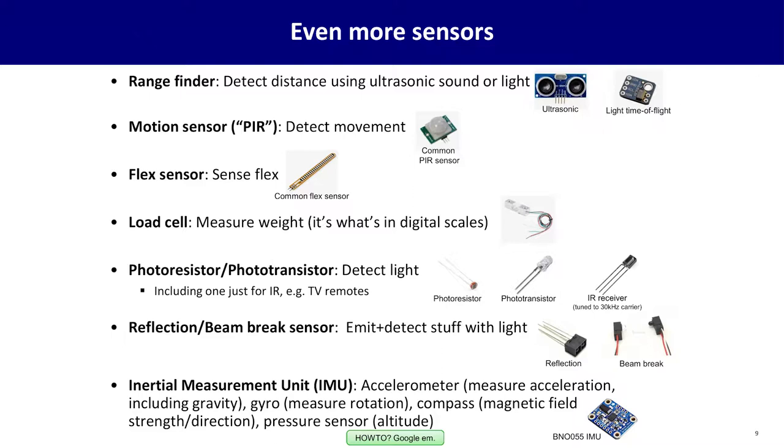You can even go up and get a full inertial measurement unit. This is an integrated circuit that combines an accelerometer to measure acceleration, a gyro to measure rotation, possibly a compass to measure magnetic field, maybe even a pressure sensor for altitude. There are modules that integrate all these things so that you just have a chip that knows which way it's facing, knows if it's going up, down, left, right, how it's rotating. This is how your phone knows which way it's oriented, with one of these modules.